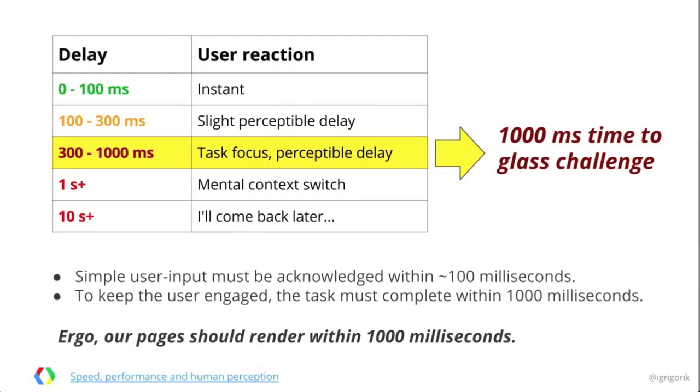So basically what we're realizing is that there are certain constants in our human perception. Right? If we respond to user input within a couple hundred milliseconds, it feels instant. Right? You click on a button, you get feedback, that's what you want. After about 1 second, this is kind of like a threshold barrier where you may lose context of what you're doing. So you click a button, it's kind of sitting there, it's not really doing anything, and after 1 second you go, oh yeah, I got to email Bob, and I got to talk to Sherry, and before you know it, you may have lost the user, right?